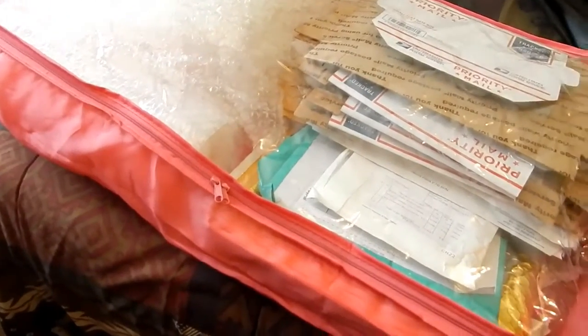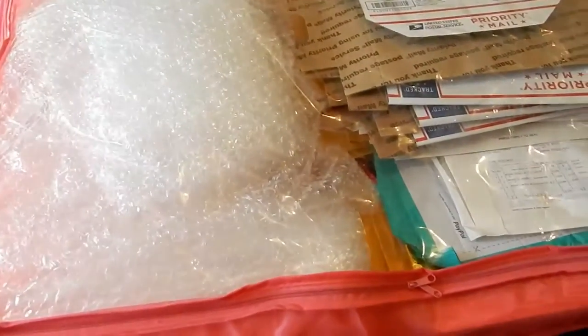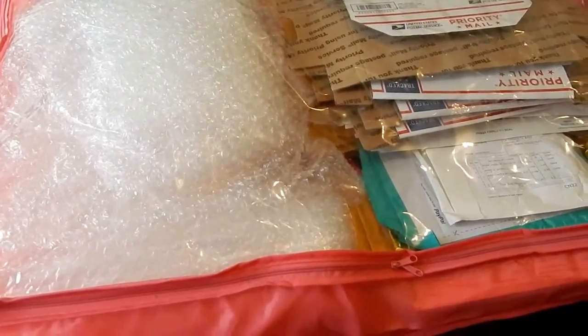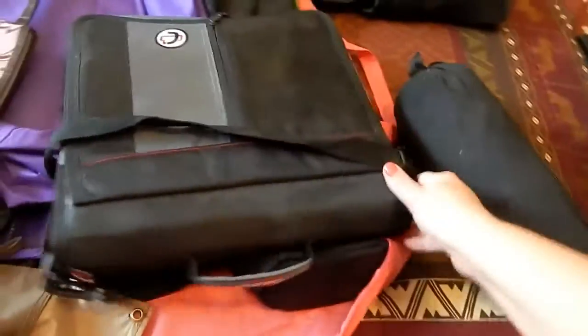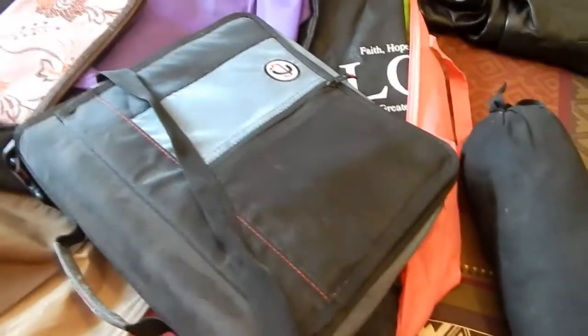I have both of these bags that are completely open. Instead of storing everything on top of my dresser, I decided to pack all my packing supplies into one of these bags — it's just going to go underneath the bed, out of the way and out of sight. But I'll know exactly where it's at.